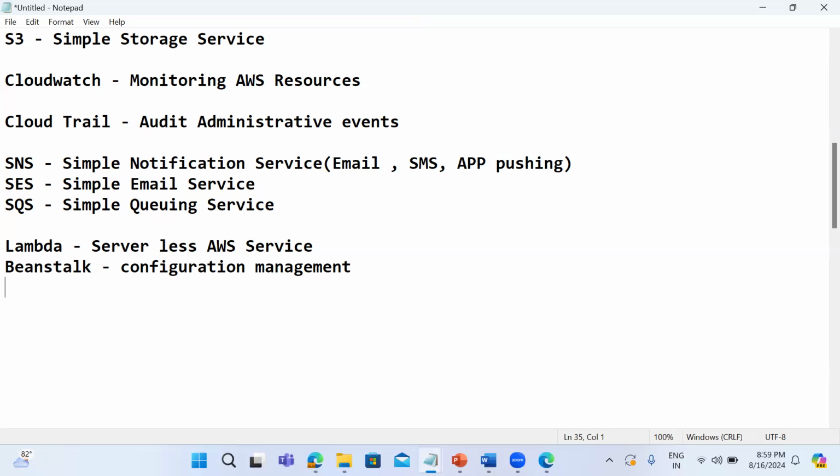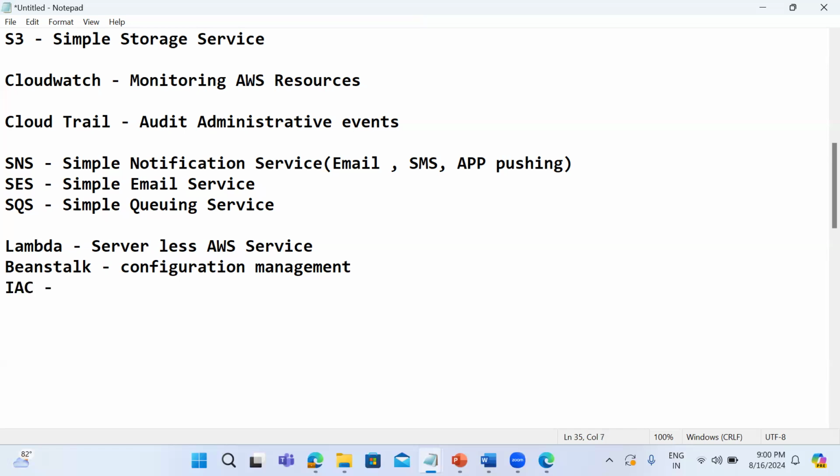Who will configure them? Beanstalk itself will configure. We just need to use them. That is the purpose for which we use Beanstalk.